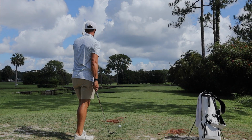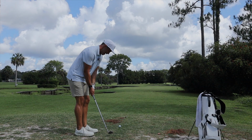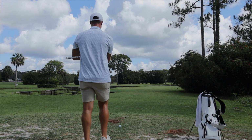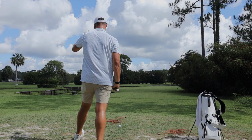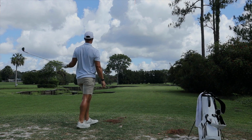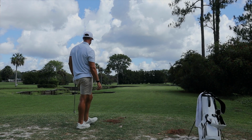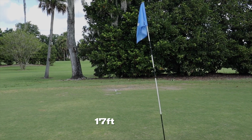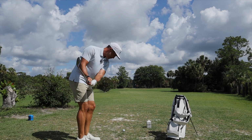So we've turned the corner for the last 3. The wind's going to be coming a little this way. 97 yards, so just under a full lob wedge. But like, let's try to see what it does launch and peak height. Oh, I thinned it. Not a very good swing, but the distance is pretty good for a total blade. Didn't go too much further. Here we go, 95 yards, so a little redemption from the last one.